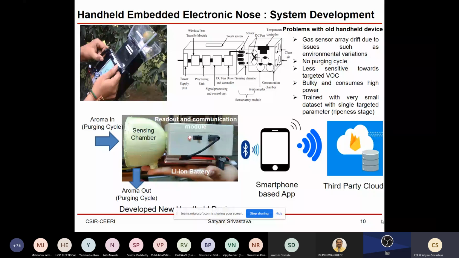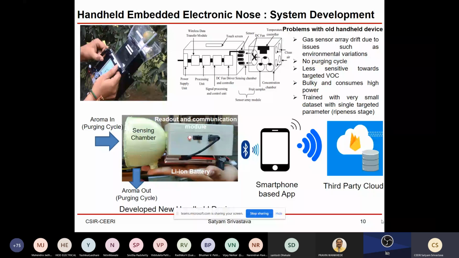One is the aroma injection cycle, when our device takes aroma from the fruit sample, and there's a purging cycle in which our device takes the aroma out from inside the device. It is basically for cleaning the device so that we can go for the next fruit sample. In our earlier model, there was no purging cycle.